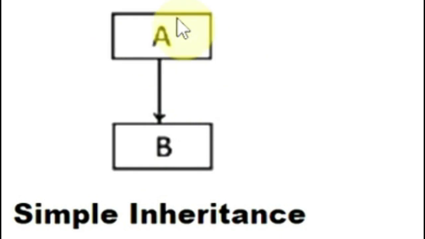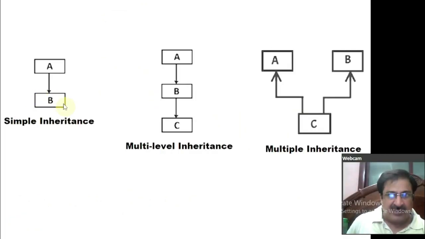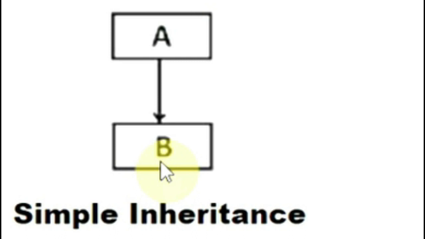First thing, the class which is being inherited is known as the superclass or base class. The class which is inheriting it is known as the derived class or subclass. Now what will happen? The object of class A can access the attributes and functions of class A only, right? But because class B is inheriting, meaning getting it in gift, right?